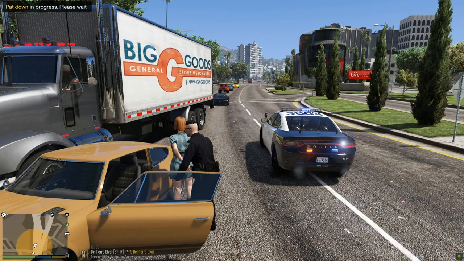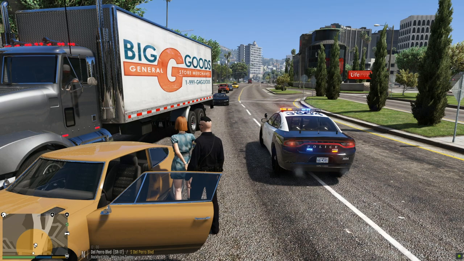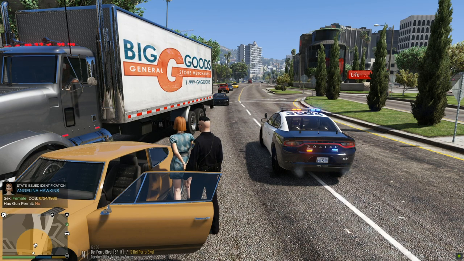Again, we're making sure there's no extra weapons or anything. She took off from a DUI call. We got a clown mask and a pack of cigarettes. All right, ma'am, we're gonna call a prisoner transport for you. So just sit tight right here.